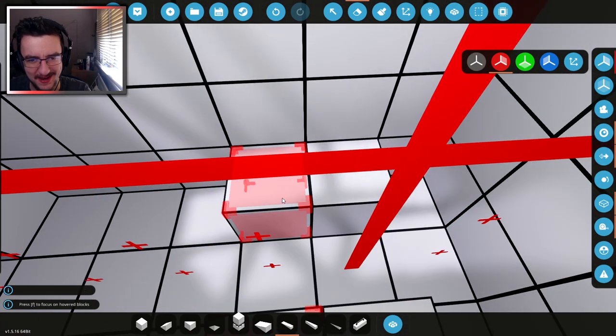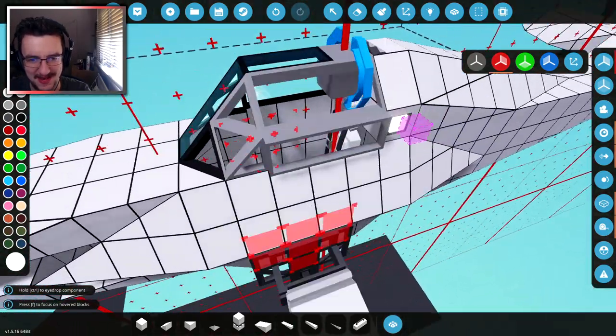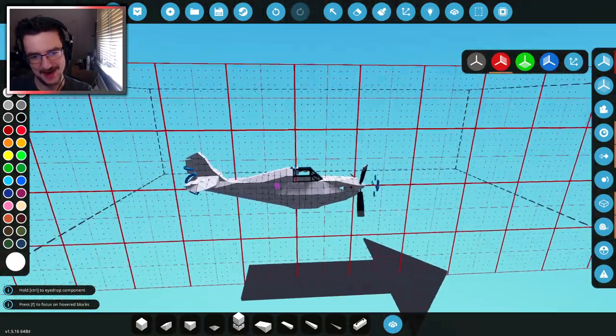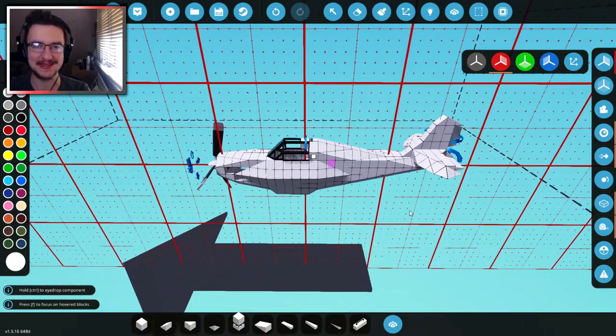Does it not fit? Please say it fits. There, right. It does actually fit right there. Excellent. So we now have a seat inside of our aircraft. Our aircraft looks like it could go up and dogfight, which is always awesome. And now it just needs an engine and some wings.